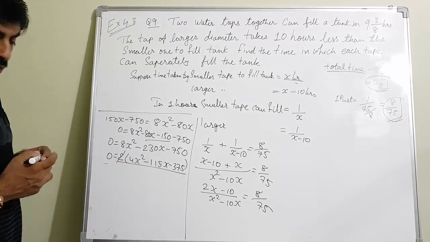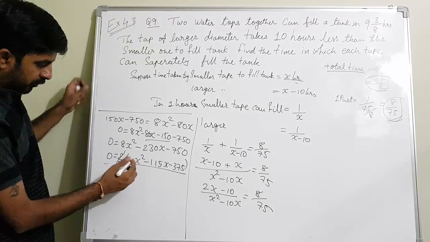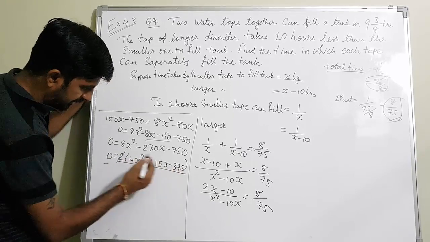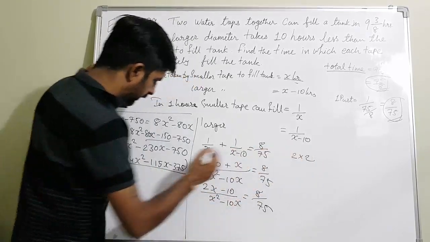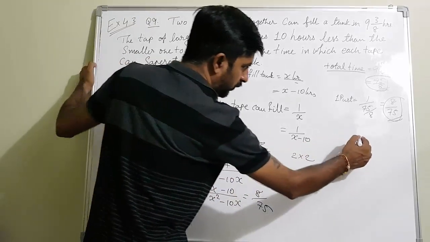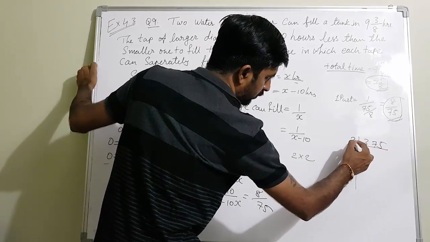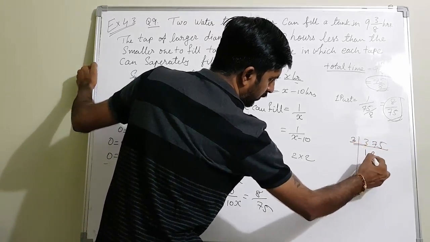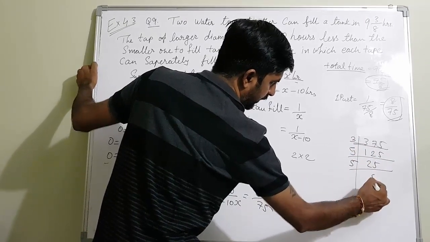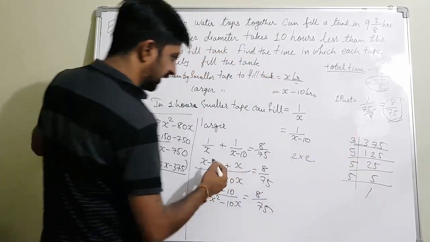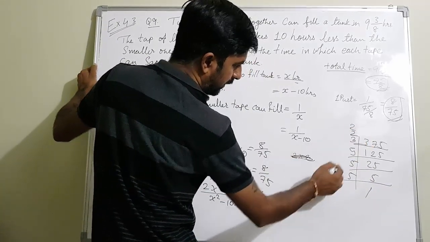Now you can solve this quadratic by the splitting the middle term method or the quadratic formula, whatever you like. I'm going to solve by splitting the middle term. Let us solve. So the factors of 4 is 2 into 2. The factors of 375 that we have to find out. You can find out 375. So directly with 3 only 1, 2, 5. Then 5, 25, 5, 5, 5, 1. So these are the total factors. I am writing it here so that we can do.